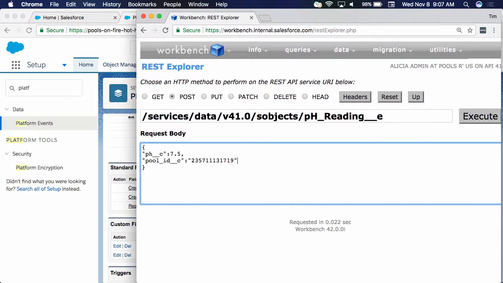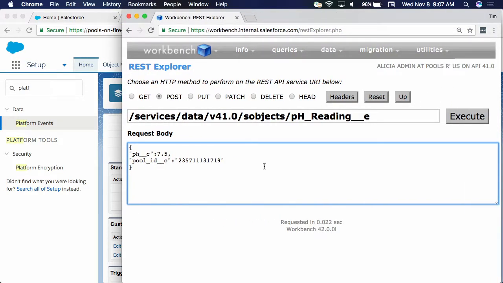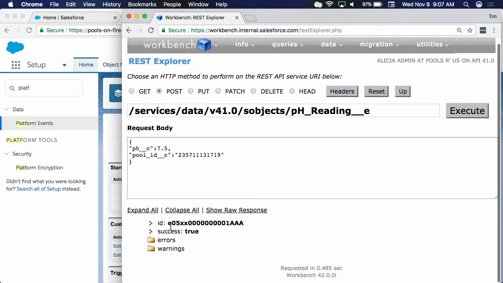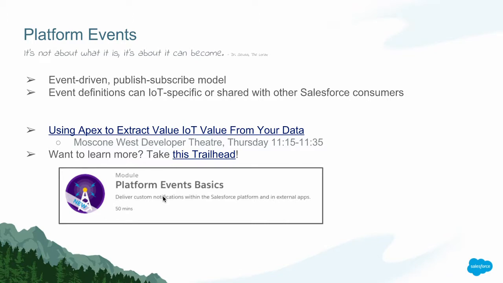Wonderful. Okay, so it seems like we have someone with a photographic memory here, but let's go ahead and actually test this out, make sure that we have everything set up correctly, by hitting that big execute button. Yes, the big button. Wow. Okay, and we have a success message, so that means that Salesforce has successfully accepted this new platform event record. So I think that now we're ready to actually hook that up to IoT and figure out how to make some sense from that data that's coming in. That was so easy. I just got data into Salesforce. Exactly. Perfect. All right. Okay, so that's how to get data into Salesforce.